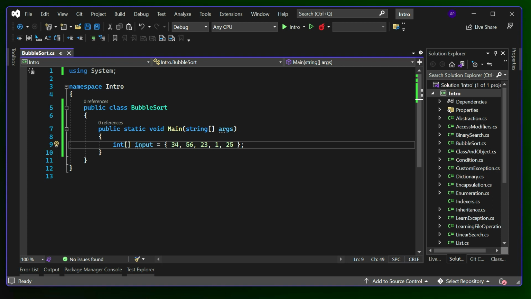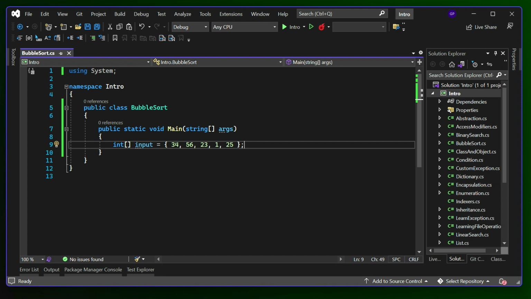Now before getting started with the implementation of bubble sort, we must understand what bubble sort is. Bubble sort is an algorithm that helps you sort array elements. Second thing is, the bubble sort algorithm can be faster whenever you use it with a smaller amount of data. In my case, you can see that I have only 5 different elements, so bubble sort could be the faster way of implementing that.